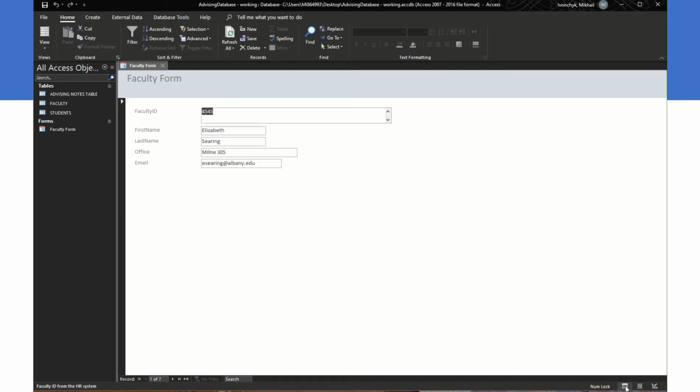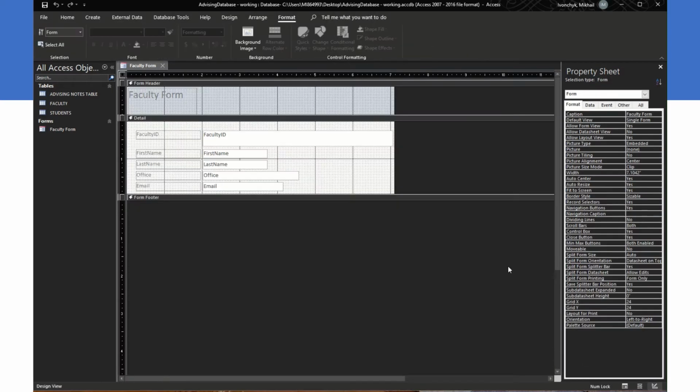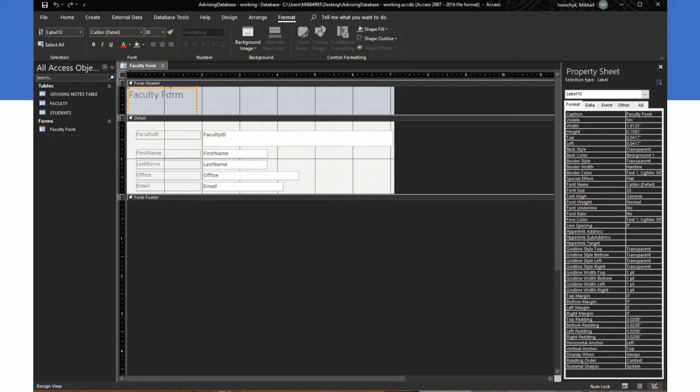So this option actually allows to use the form. This option is just a preview, you can't use it. And this form, we can change the design. So here, you can basically manually adjust the width of all the fields and so on.